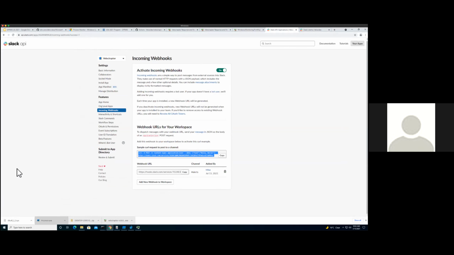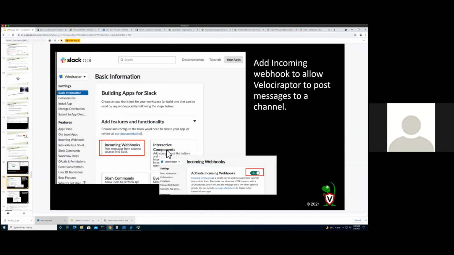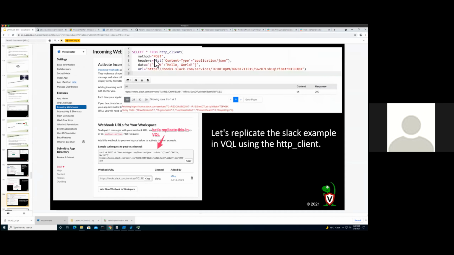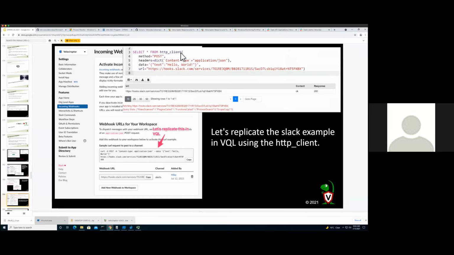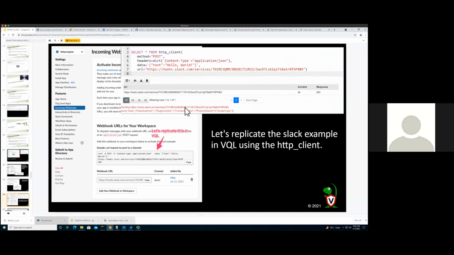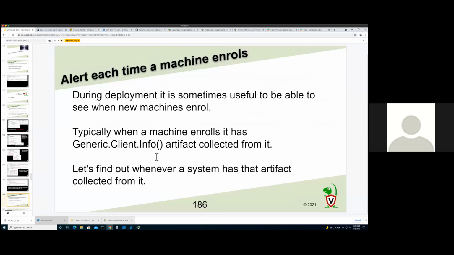So this exercise goes through and explains how to do that. But this is what I just did, right? Created a webhook. Essentially, you just end up with an HTTP client, which is the Velociraptor plugin that makes HTTP calls. And there's nothing really special about Slack here. It's just something that has a REST API. And so Velociraptor can just make a REST API call and something can happen. So it's just like an integration with an external machine.